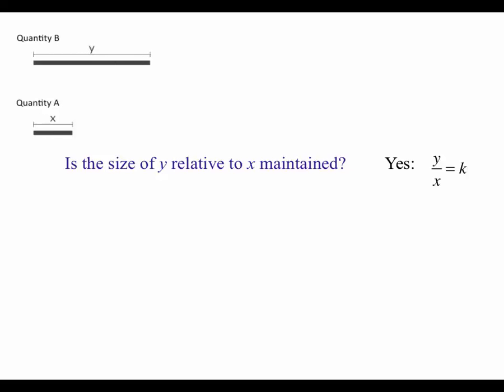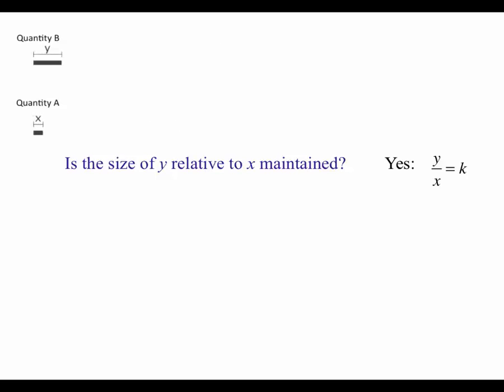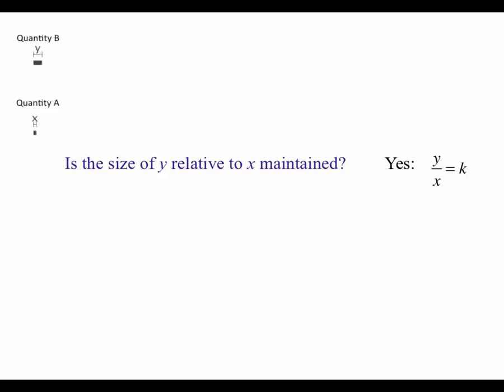So this is the relative size of quantity B to quantity A. 1/3. Is it 1/3? Say from B to A or A to B. The size of B relative to A. 3, right? It's the size of B relative to A is 3. So that ratio, no matter what the current value of X is, that ratio stays at 3.